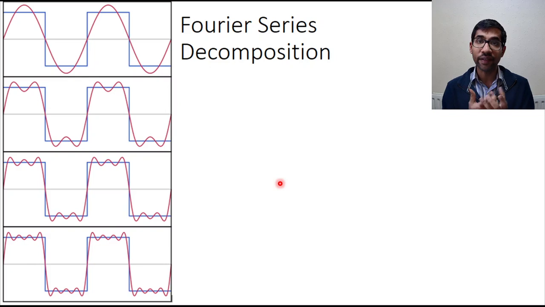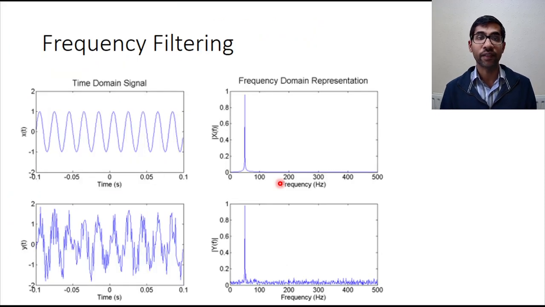We use this idea that any arbitrary signal can be represented as a sum of sinusoids to express any signal in the frequency domain and then do filtering. So let's take a look at it here. Here's a sine wave, and you take this sine wave and convert it into the frequency domain. What would you get? Let's assume that you're not worried about the phase for a moment. At one particular frequency, you have a certain amplitude.